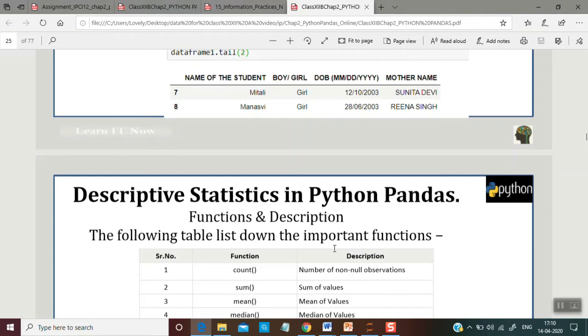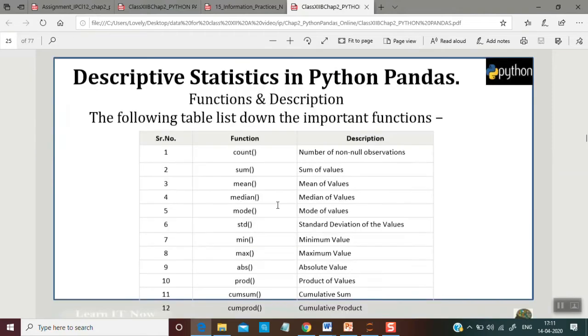Like we have median, mode, standard deviation, minimum value, maximum value, absolute value. CUMSUM means cumulative sum, and CUMPROD means cumulative product, and prod means the product. So these are the functions which can be applied on a data frame and you can get the output for that.